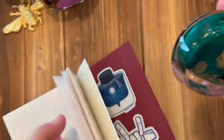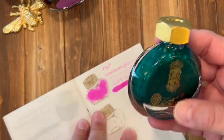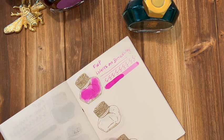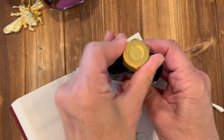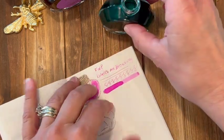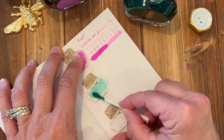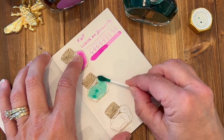So, what this means to me is I'm still super new to fountain pens, and these shimmer inks, I have to watch the kind of pen that I use it with. Sometimes I make a good decision, sometimes I don't, and the pen that I choose clogs. So I have to be really careful with which one I pick as I'm working with this ink this summer. So let's pop this off and take a look. Hopefully I'm gonna get some of that shimmer in here. Oh wow, I love this. Let's get another layer on here. Hopefully we'll get some good shimmer.